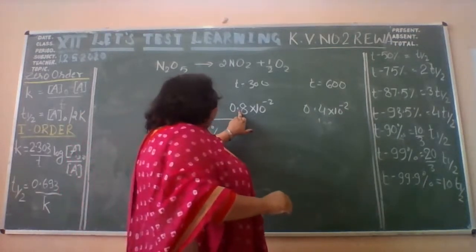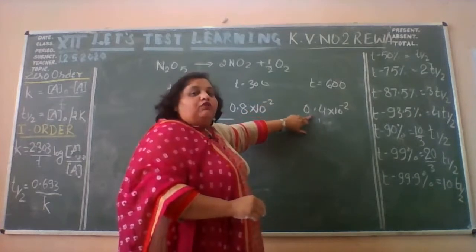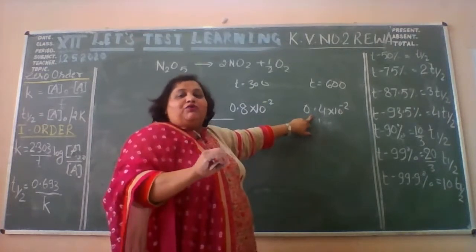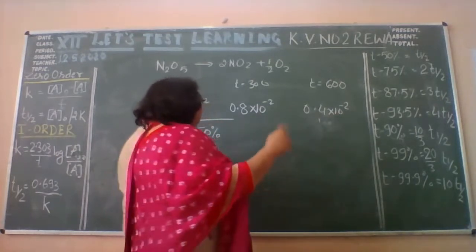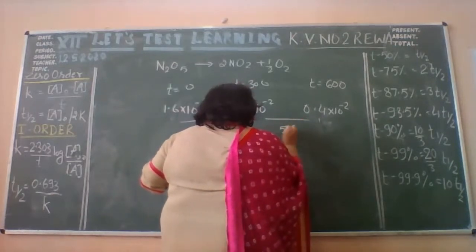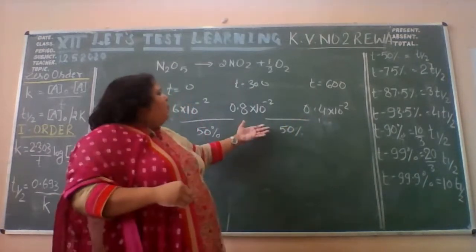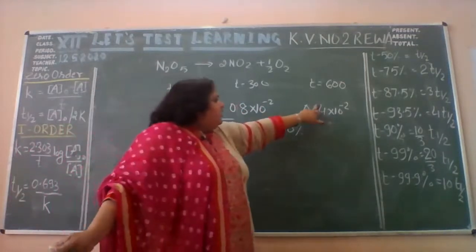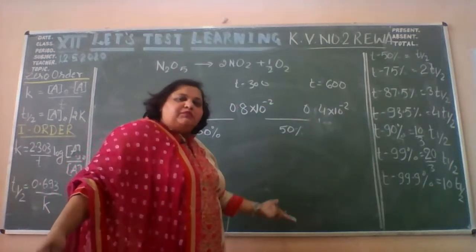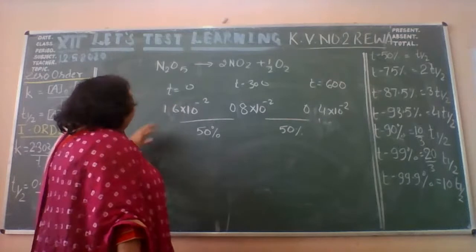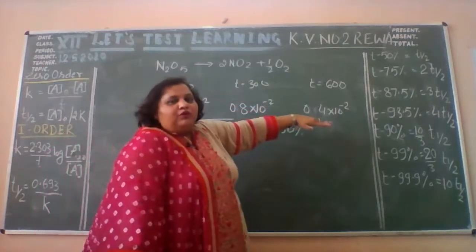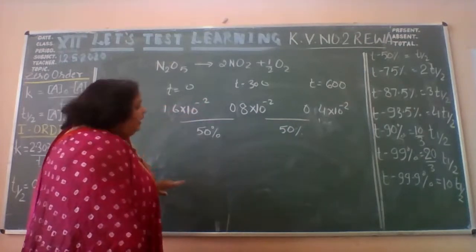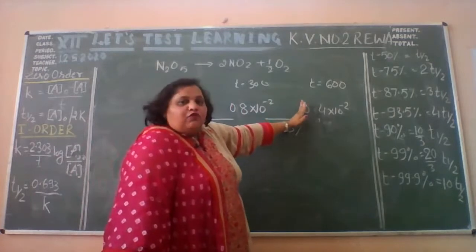Again, 0.8 to 0.4. Please, it's very, very simple. If you have to do in the long way, very lengthy question, but shortcut. 50% again you are seeing. You know this much maths, half of 8 is 4, half of 16. Everywhere decimals are there, I have removed it, right? If the same decimal property is there, no need to put that. 16, 8, 4 very easily visible. 16, it's 50% is the 8 and 50% of 8 is the 4.